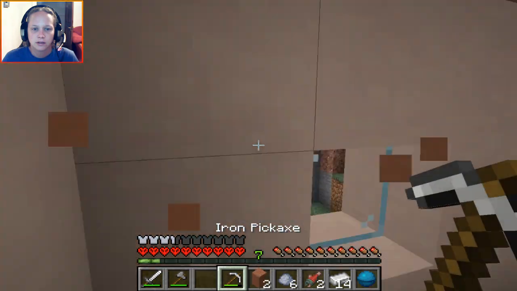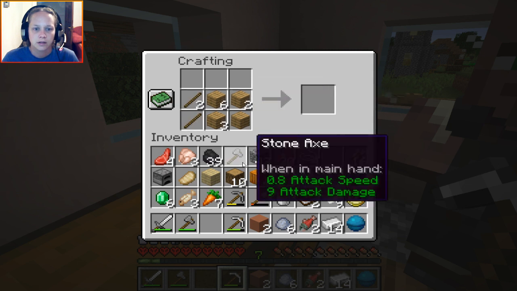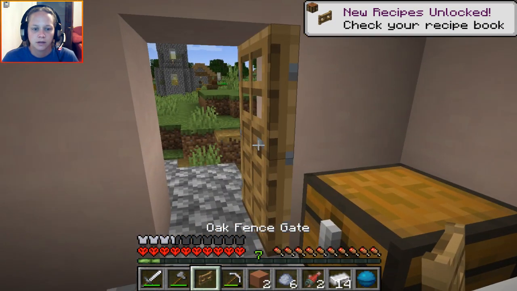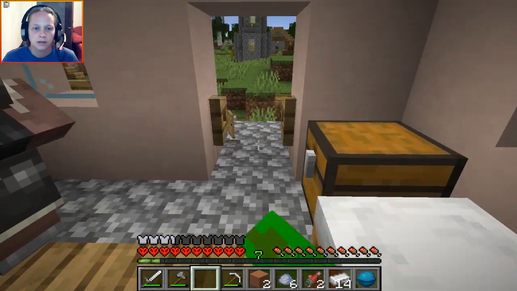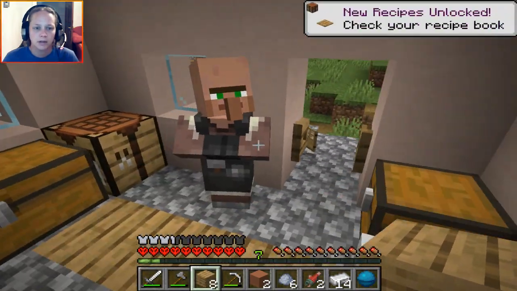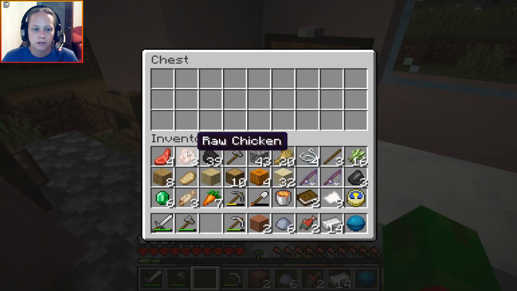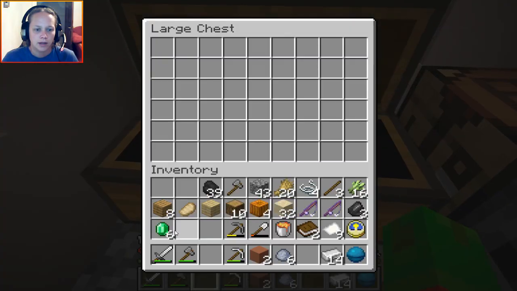Let's get rid of this. Right, let us make some of that. Which way does this one go? Nope. I need more sticks. There we go. A gate. Get rid of the door. Put in a gate. There you go. So you need to get lost tonight, buddy. We will also put down our furnace. Food can go in this chest. More salmon. Okay, there we go.